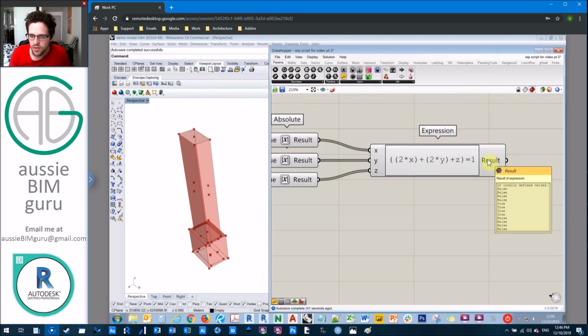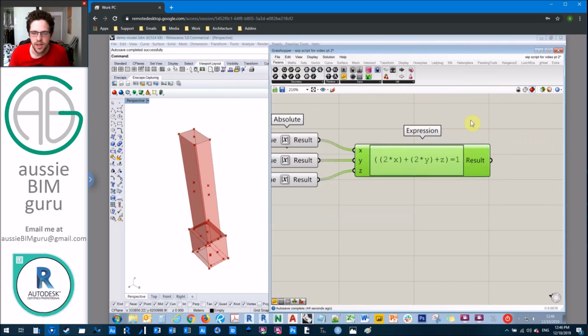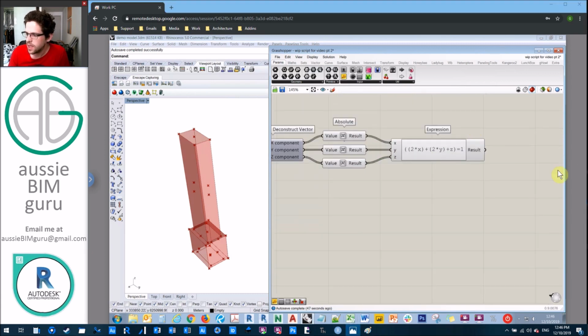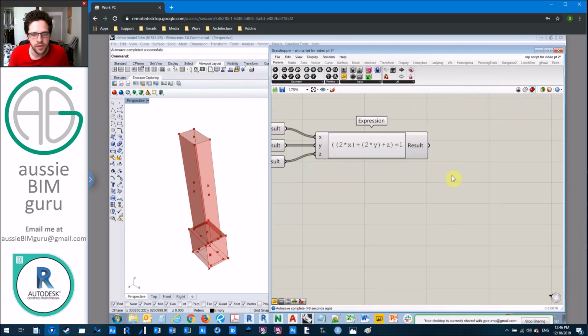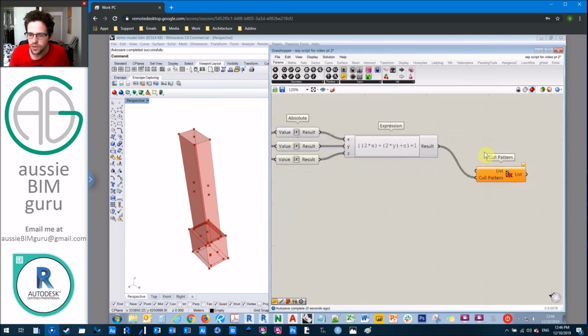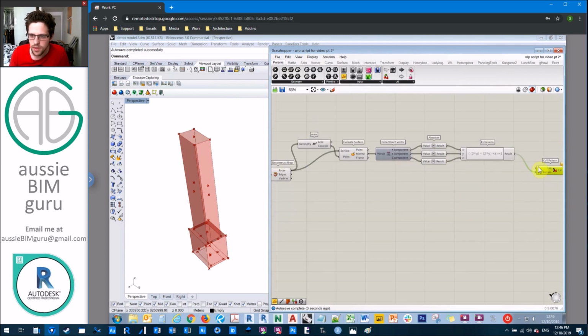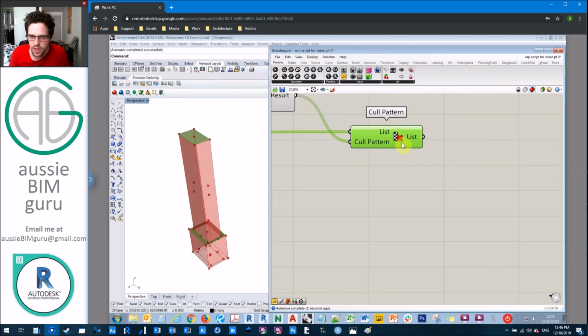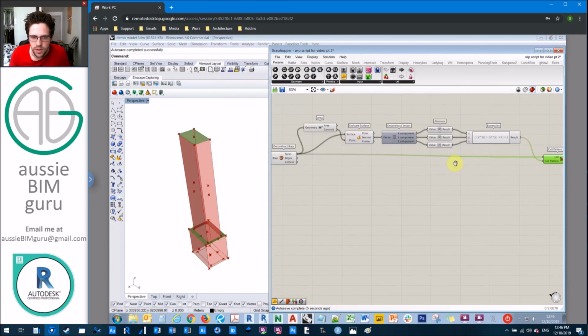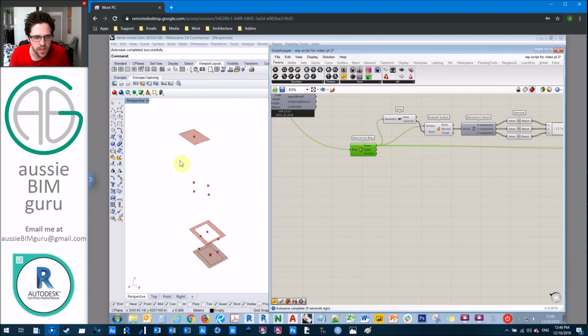Okay, so we'll get a whole list of booleans of trues and falses that basically say, is the face pointing a particular way? What we need to do now is use a cull pattern. So anyone that's used Dynamo will know the filter by boolean mask function. In Grasshopper, it essentially works in a function called cull. So we're going to create a cull pattern on our list. So this is our true or false mask, or list as we call it in Grasshopper. And then we're going to exercise that over our faces. And essentially this will give us just the faces that are true. So if I go back and turn off my preview here, you'll see now we're only dealing with our faces in the Z direction. So essentially we've successfully processed this data now.